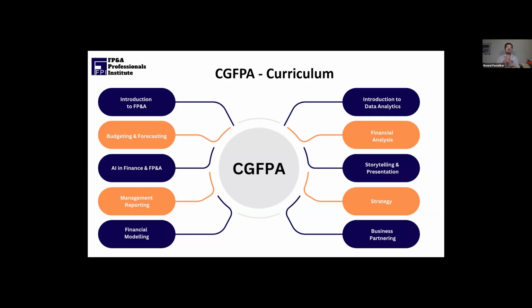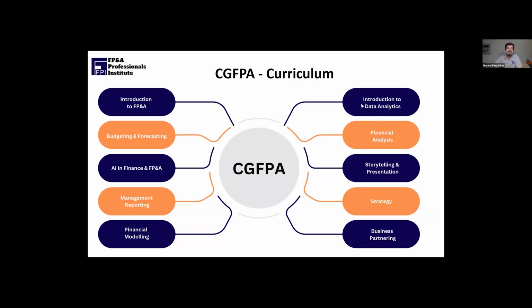Management reporting covers various different types of management reports, different levels of analysis, performance management frameworks like KPIs, OKRs, different levels of profitability analysis: customer profitability, branch profitability, business unit profitability. All of that is covered in management reporting, again, through practical real life examples. Financial modeling, which we already spoke about, is specific to three-statement financial models, revenue models, cost models, business model canvas, and sensitivity analysis, scenario planning, all of that through, again, examples and AI-driven examples as well.